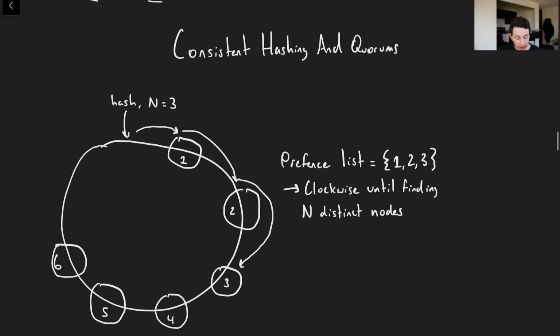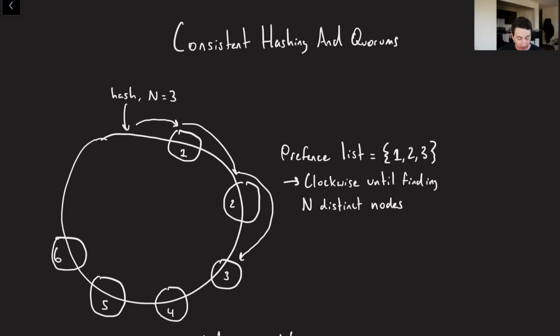Cool. So like I mentioned, consistent hashing and quorums, as far as this is concerned, we now need to pick out which are the nodes in our preference list. And the way that we would do that is, let's say I hash my key, it puts me over here on the ring, and we've tuned our DynamoDB such that the size of the preference list is 3. Now this key belongs on this node because it's the first unique one clockwise of it. And then we take the next unique node clockwise, and then the next unique node going clockwise, and we've made up our preference list.